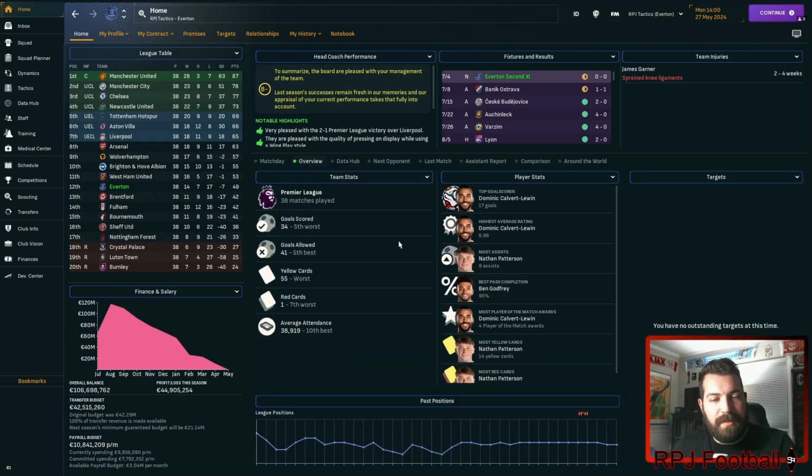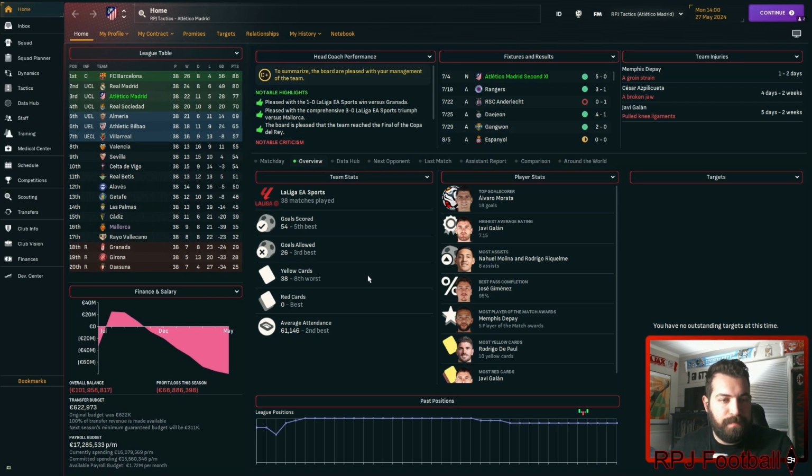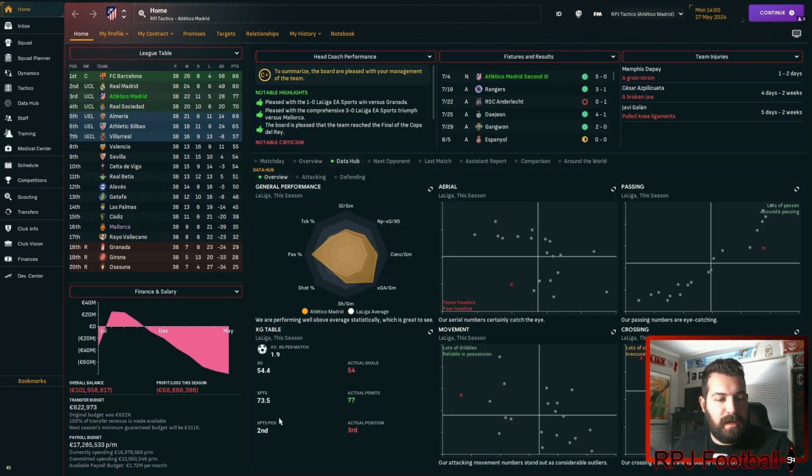Now, this version of the tactic, I think, is pretty clearly designed for a bit of a better team. When we look at a team like Atletico Madrid, we see it worked a lot better, as they got the third best goals allowed. So they did really, really well, again, defensively, but they even let in fewer goals than before, only 26 goals, which is really impressive. Now, in terms of the data hub, they actually were supposed to finish higher up in the table, which is nice to see. But it's pretty clear it made a difference.